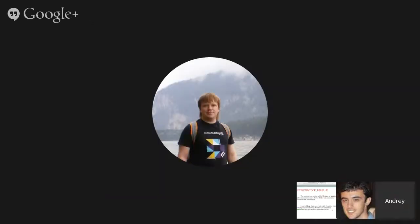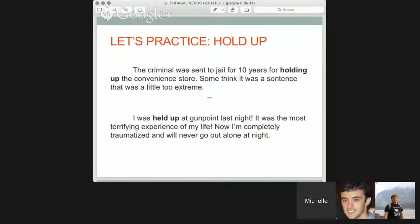Like put your arms up, so somebody forces you to do something or to give money. Exactly. So perfect, I'm glad you mentioned that, because that's actually where it comes from. When you say "hold up," like to hold up your hands, it means that you're at a disadvantage if somebody has a weapon or is doing something to take your money, take advantage of you in some way. But the phrase has come to mean rob, or do something against your will.